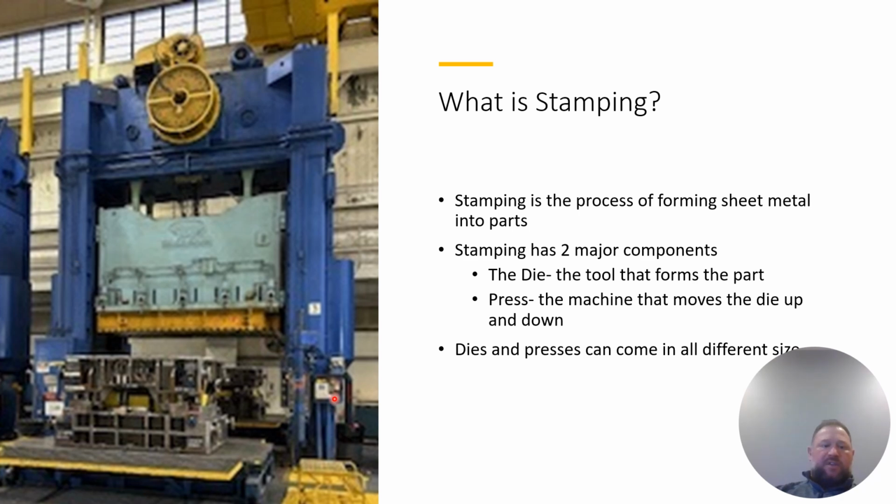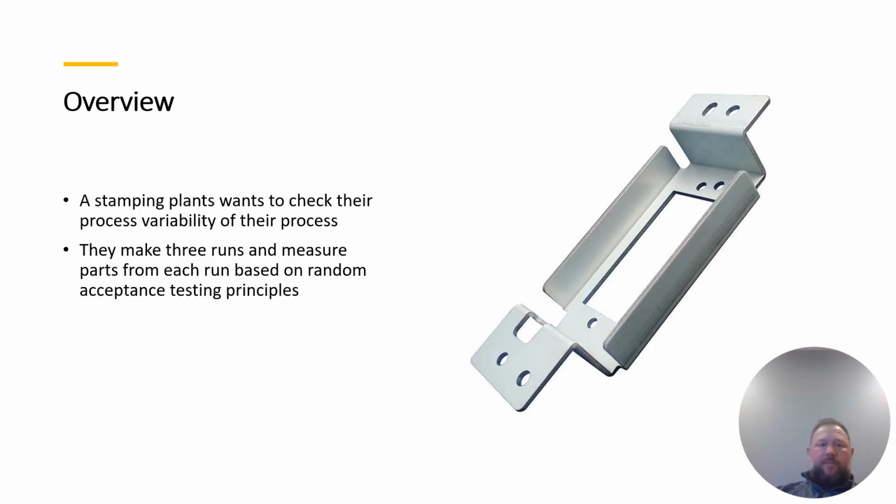Now, dies and presses come in all different shapes and sizes. They can be everywhere from braces. In high school, I job shadowed a die maker who made dies for braces that go on your teeth, all the way up into full automotive body sides. There's a draw process, trim, pierce, flange. All those go into what is required to making a part.